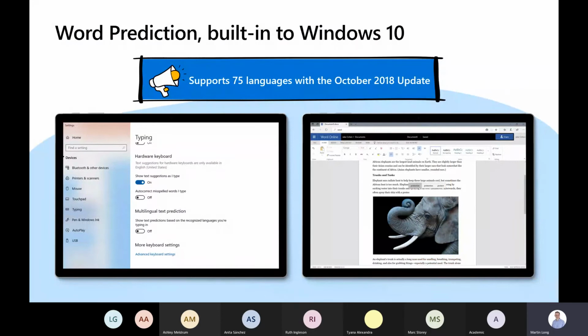You can go into Typing, and then that will affect Word. And you can also, as I said, use the Dictate tool in Word. So there's even more options there. At the moment, it supports still 75 languages. It went in with the October 2000 updates, but it may get expanded still depending on requests for other languages.